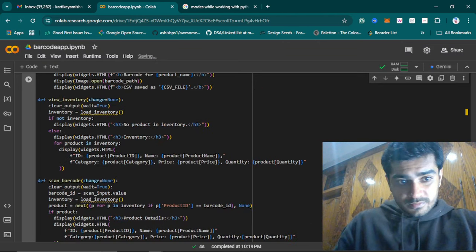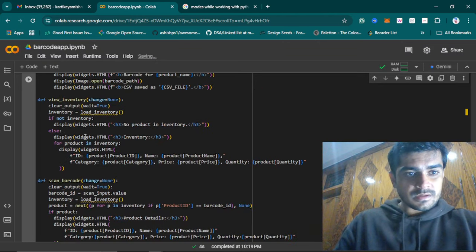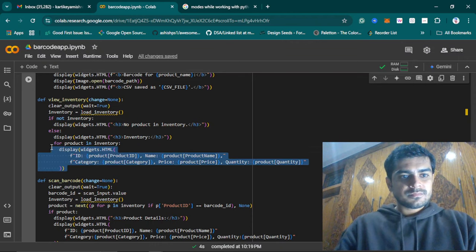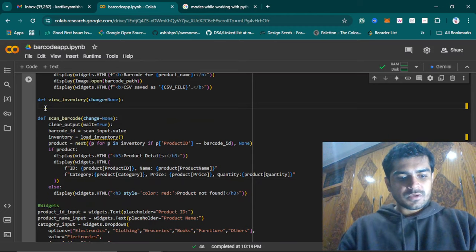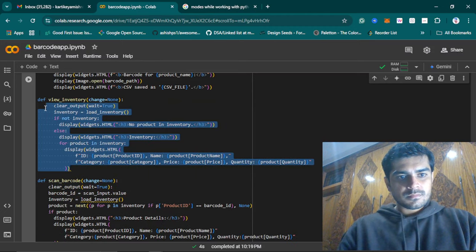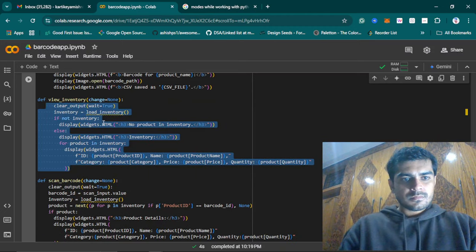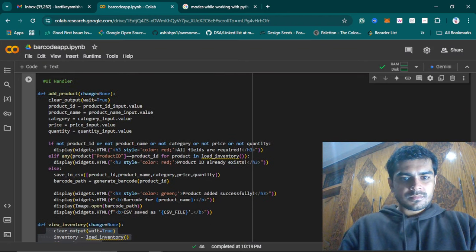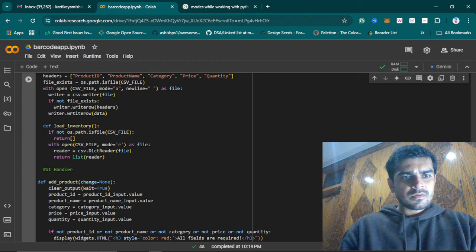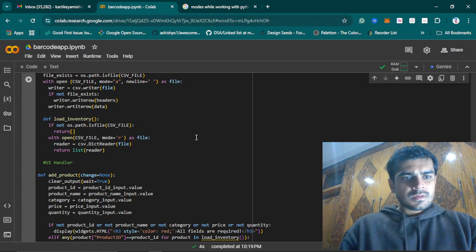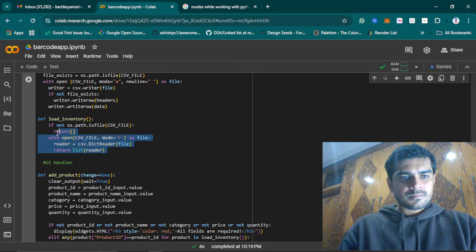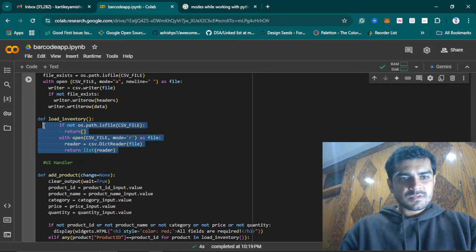So we have to view inventory with, okay, and now wait. I have to just load inventory. Just because of indentation.